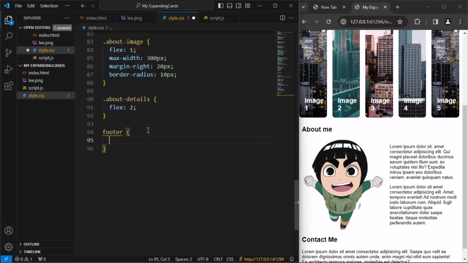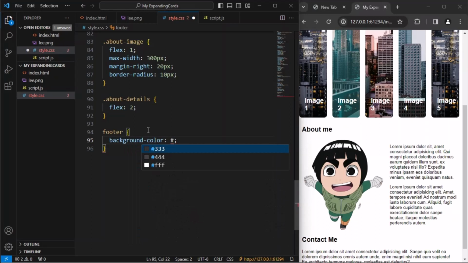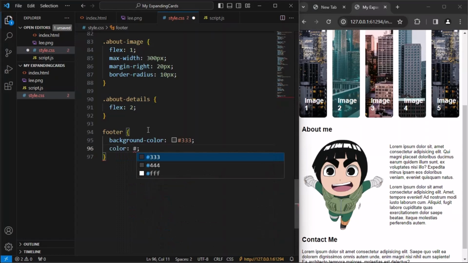So we're going to target the footer. It's going to have a background color of the same color, so 333, and color is white.